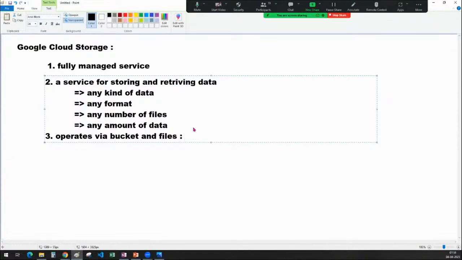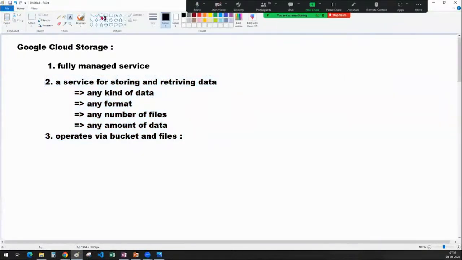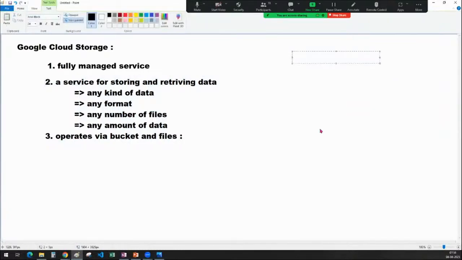Some people do not know what a bucket is. I want you to understand this terminology now. What is a bucket? A bucket is a container. If you do not know what a container is, you can think of it as your folder. A bucket is nothing but a container, and the terminology for the object is nothing but a file.